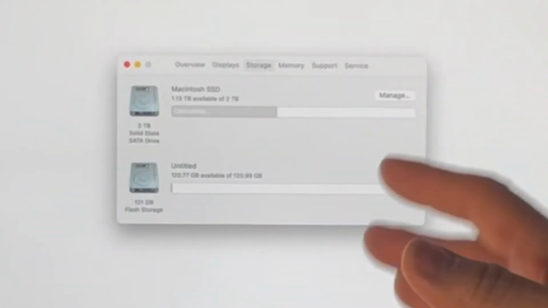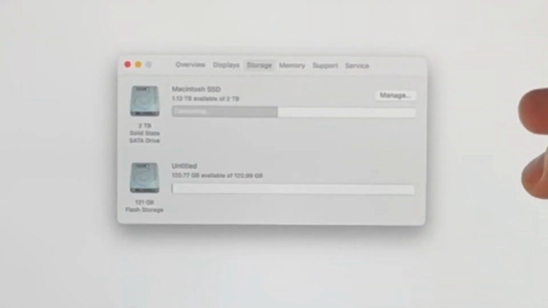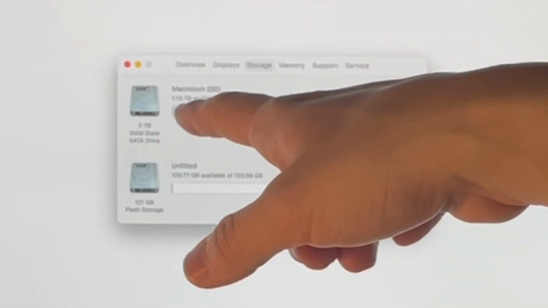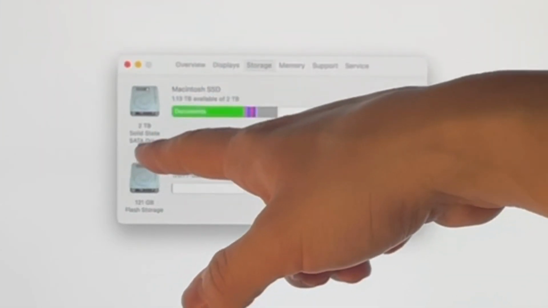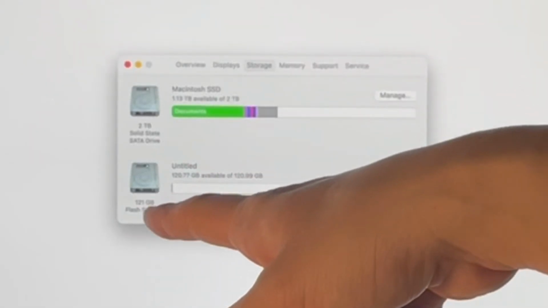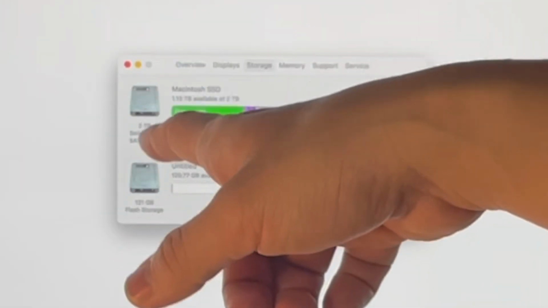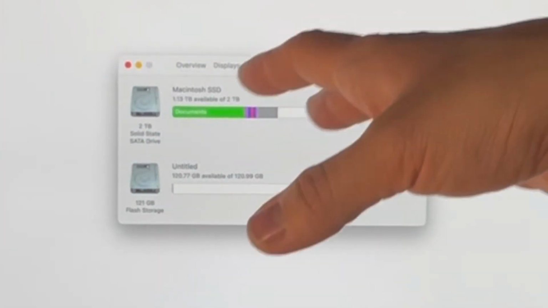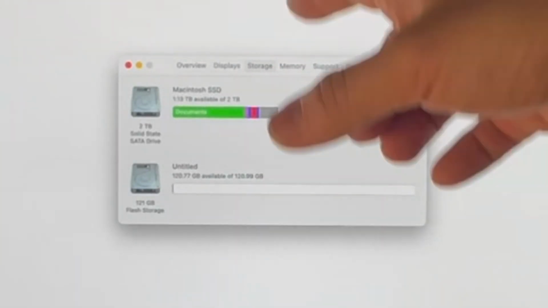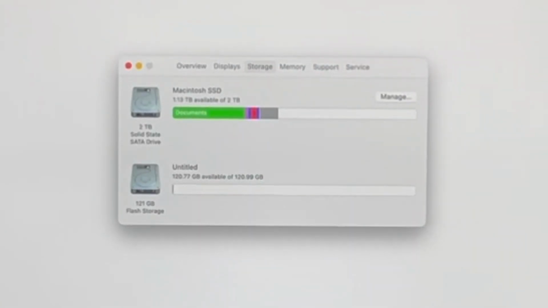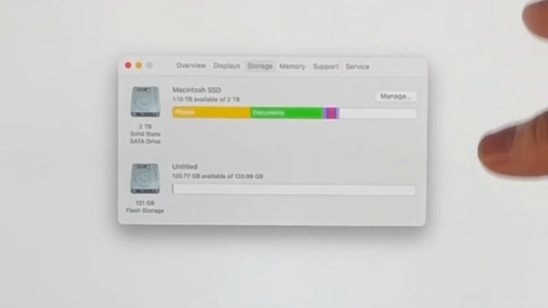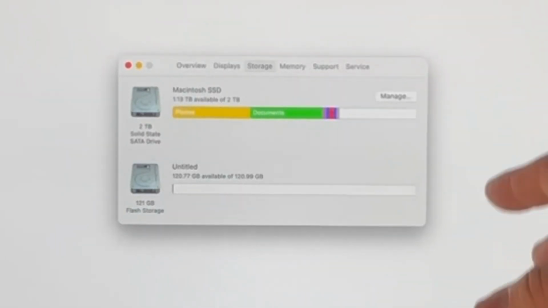So I've now turned the computer on and it's working way, way, way faster. So everything just boots up very quickly. And as you can see on this screen here, we've got the Macintosh SSD, and it's showing up as a solid state drive here. I haven't actually had to do anything with the flash storage drive here, which remains empty. It's just going to function normally as a solid state drive, and it's booted directly from here without having to change any actual settings. So this particular method is going to allow you to install the solid state drive into this computer. It's going to run much, much faster than the old Fusion drive, and thankfully it's just working really well. Everything boots up really quickly and all the applications load really fast too.